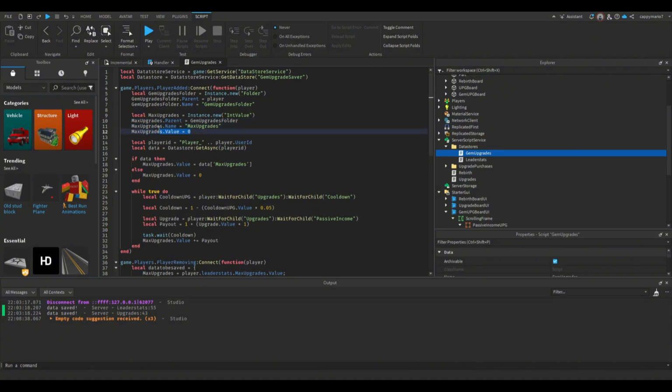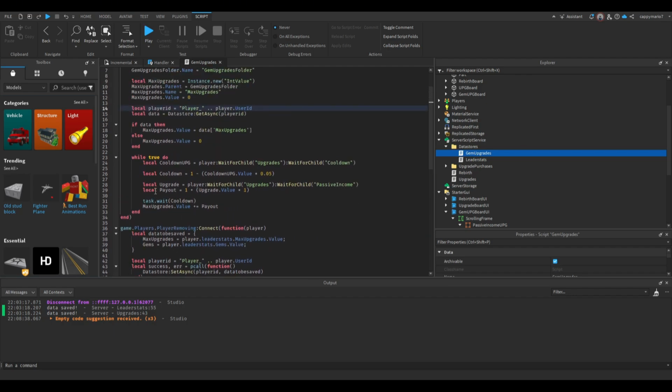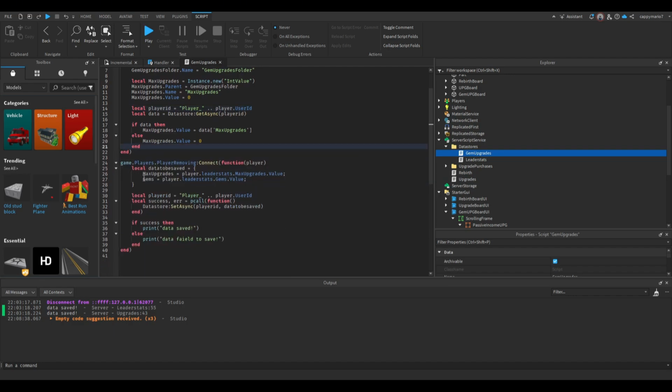So we have everything we need. Max upgrades.value is equal to 0. Correct name, correct everything. We should be good to go. But there is one more thing we need to do. Right here, we have this handler, which we do not need because we are not awarding anyone anything. So let's actually remove this right here. While true do statement, we do not need that.